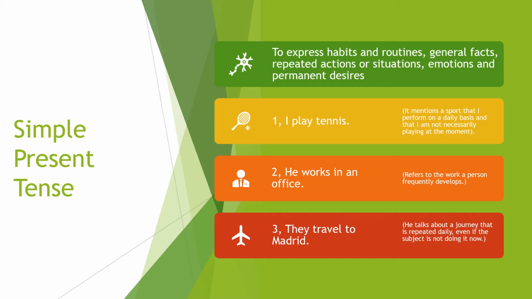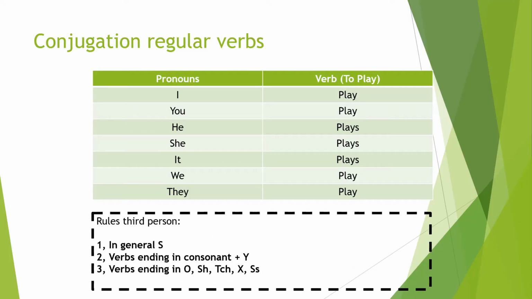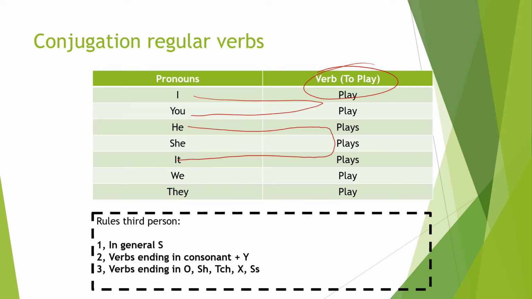Well, let's go ahead and continue. We are going to see the conjugation of verbs. For example, I have here the verb to play. We already know the pronouns I, you, he, she, it, we, and they. And then we have this super easy example with this verb, play. We have I play, you play. But these ones, as you can see, are different. He plays, she plays, it plays. These ones are back to normal.